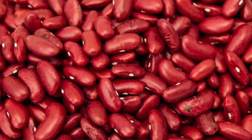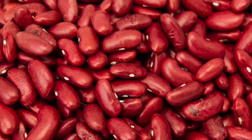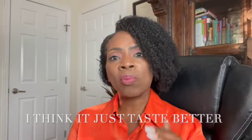We're also going to use red beans. Now, I like using red beans. Some people use pigeon peas, but my preference is really the red beans because red beans have a higher content of fiber. And again, that fiber is going to be connected to the glucose in the beans so that your blood sugar levels stay more steady and you again do not get the spike in insulin or the spike in glucose.